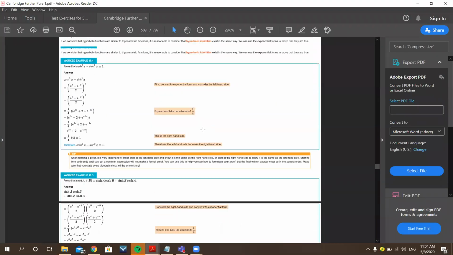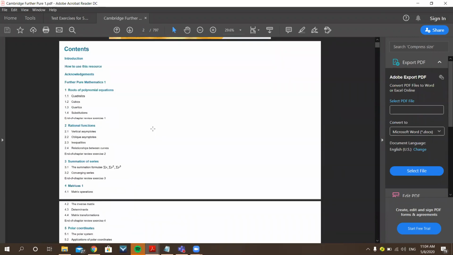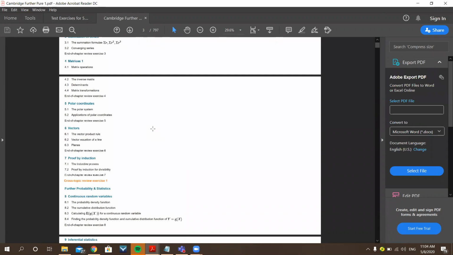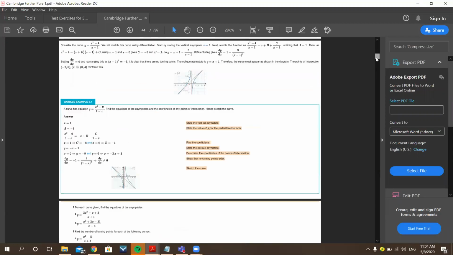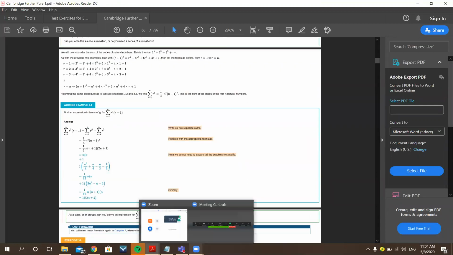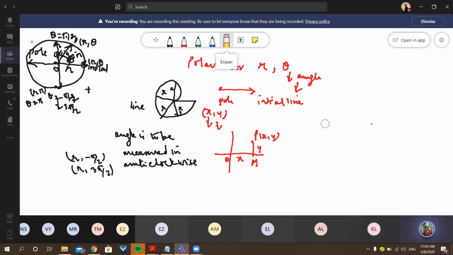Now what I'm going to tell you is that I am going to write this point as r and theta. The same point, I'm going to give a different name. But what is r and what is theta here? I join this here. And this is my r and this is my theta.